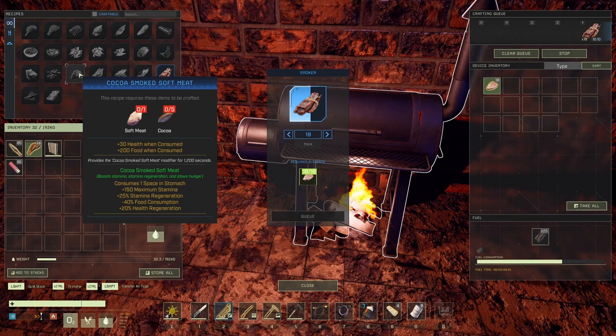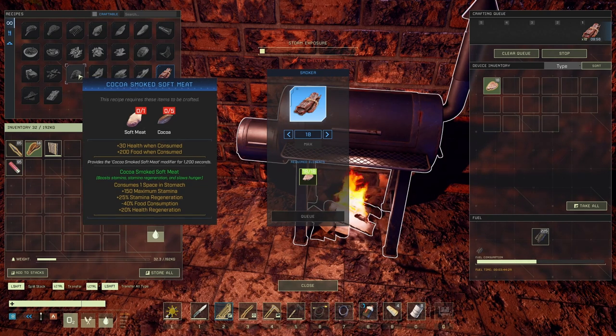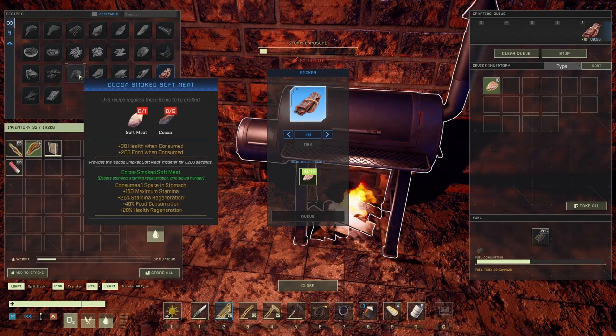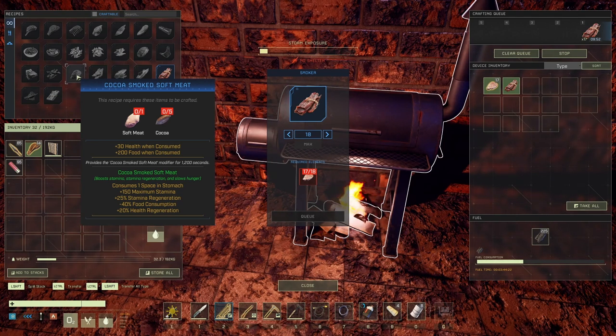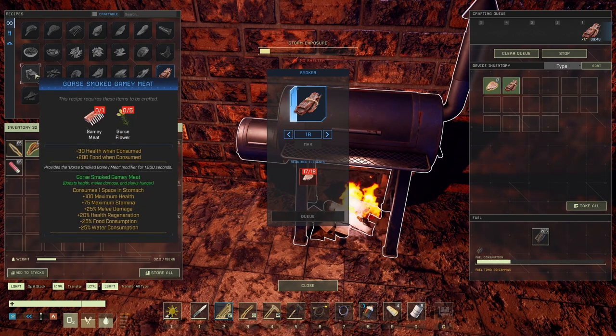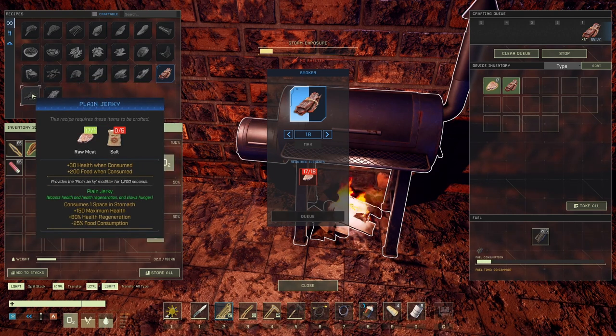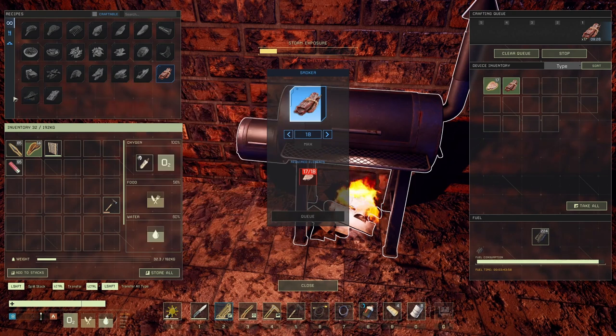Very balanced. Man, check this one. 150 stamina, 25% stamina regen, and 20 health regen. This is just insanely good. So cocoa and soft meat. Well, soft meat, we're gonna have an issue with it. Stringy jerky. Maybe attack speed. Gorse meat, smoked gamey meat. Hana health. 25 melee damage. Very good. Plain jerky. Raw meat, salt. Okay, but busy dry meat.